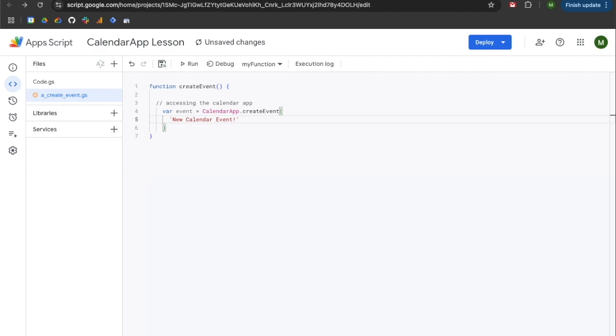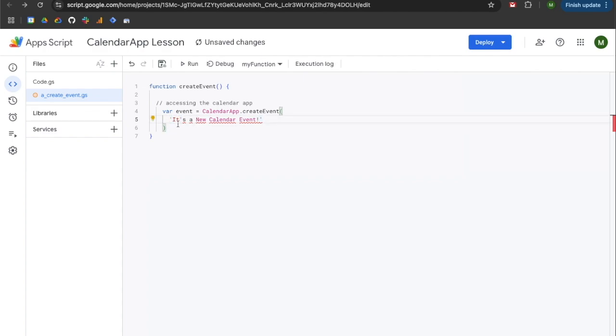It doesn't matter. Some things that I want to point out when deciding whether you want to use single quotes or double quotes: because you're working with a calendar event, you might have apostrophes or quotation marks for various reasons, right? So here's an example of where you might use an apostrophe. Right now this event is called new calendar event. If you want something like it's a new calendar event, you'll see that I'm now getting an error. The reason for this is because this quotation mark here thinks that this quotation mark here is the end of the string.